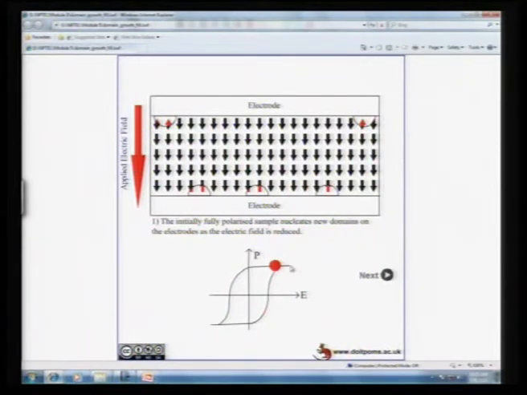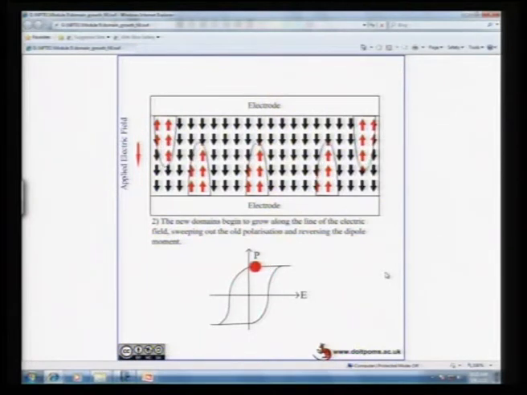So, this is just below the saturation polarization, you have a little bit of formation of domains, and then this is when you reach 0 electric field. What happens at this point is that the new domains which have formed as a result of the reduction in applied field have grown larger in extent. As a result, they sweep out the overall polarization. So, the polarization due to these black arrows and the polarization due to red arrows cancel each other, but they don't completely cancel each other at this point.